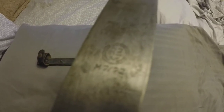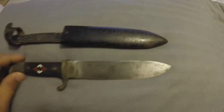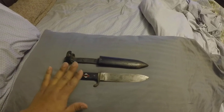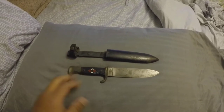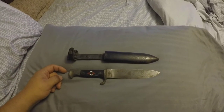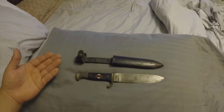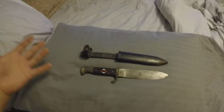It does have some markings on it that could help date it even better, but from the research I've done in about a day and a half, this is a 1933 Hitler Youth Knife. These knives were not necessarily mass-produced, but there were a lot of them made throughout the late 1920s up until the war. They were actually given to specially picked Hitler Youth who would lead the next generation — usually the higher-ups, like the 16 to 18 year olds, who were the highest of the youth movement.